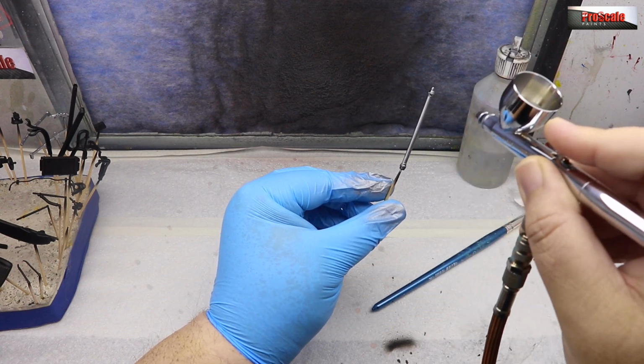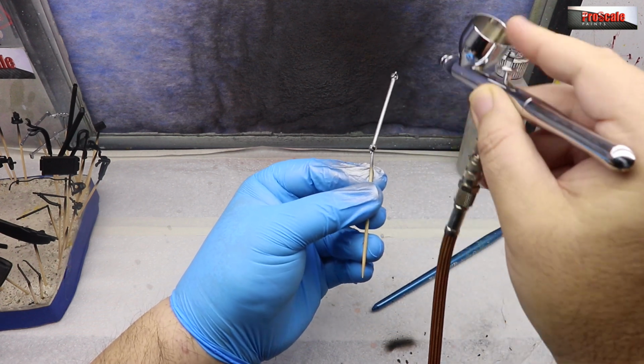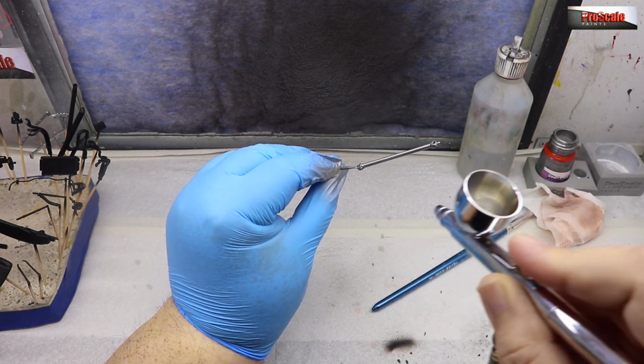And then we can paint everything else up. So we've got the drive shaft, prop shaft, which we're painting up. I think this is ProScale steel. Just a couple of light coats on metallics, beautifully pigmented, lay down, absolutely stunning.